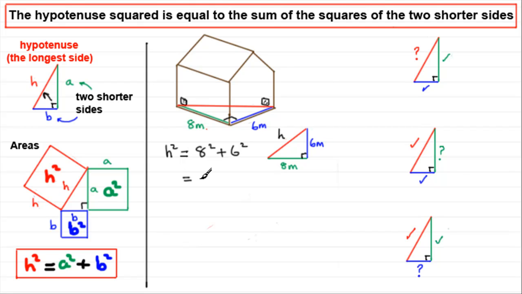So what is 8 squared? Well, that's 8 times 8: 64. Plus 6 times 6: 36. And that comes to 100. So to find H, all we need to do is square root 100. That is this symbol, which you'll find on most calculators. We're looking for a number that when squared gives us 100. If you're not sure, you can just do it on a calculator and you'll come up with 10, although we should know that 10 times 10 is 100. We mustn't forget the units—the units will be metres.